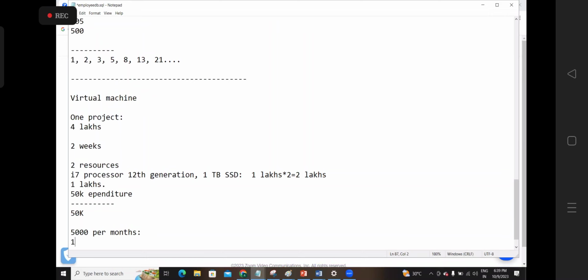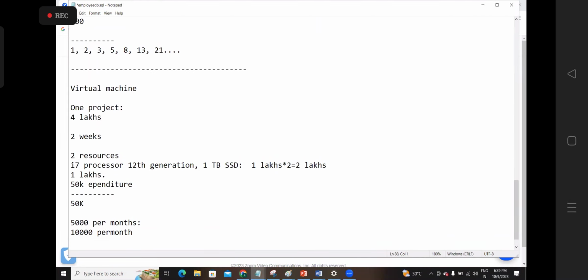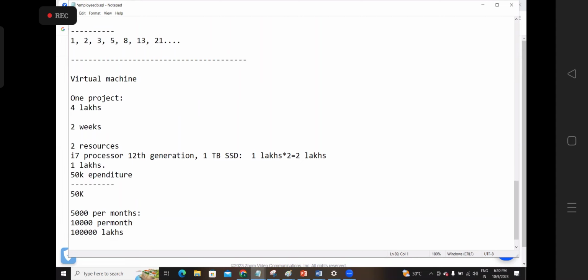How much will it cost? 10,000 per month. That too I need 15 days only. It will obviously go 5,000 only. But let's say 2 months only. So we are spending 10,000 here. Then we are spending 1 lakh for salary. 1, 2, 3, 4, 5 lakhs for salary. 15,000 for our expenditure.